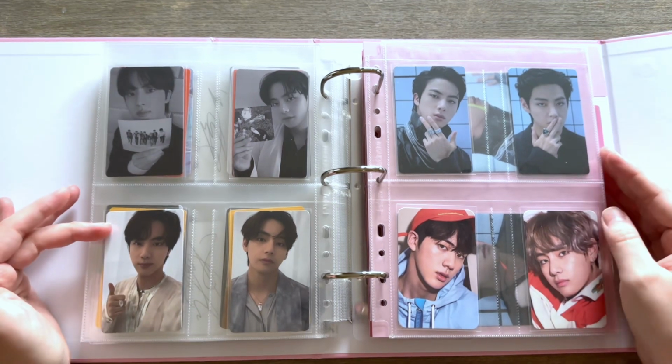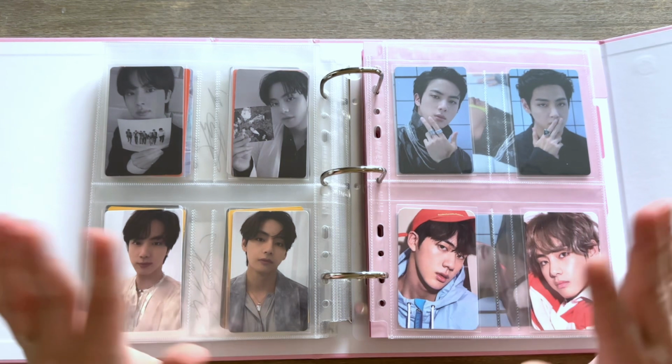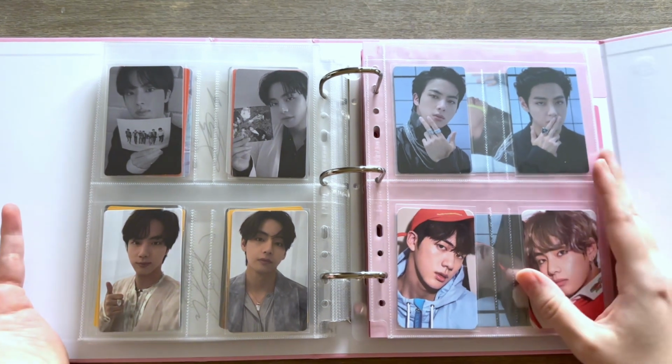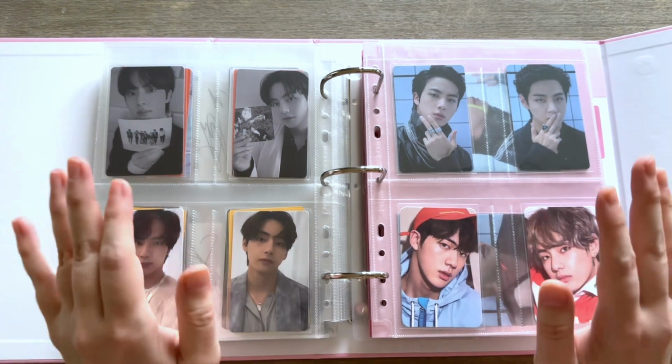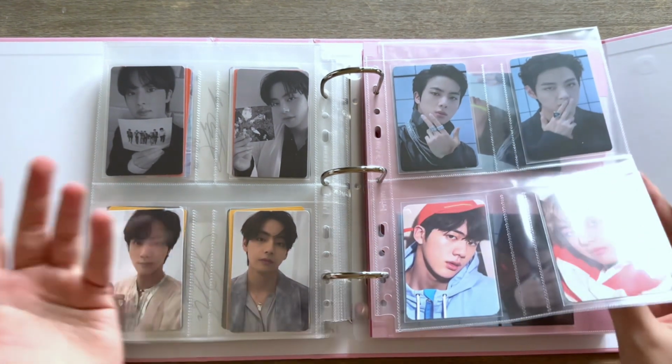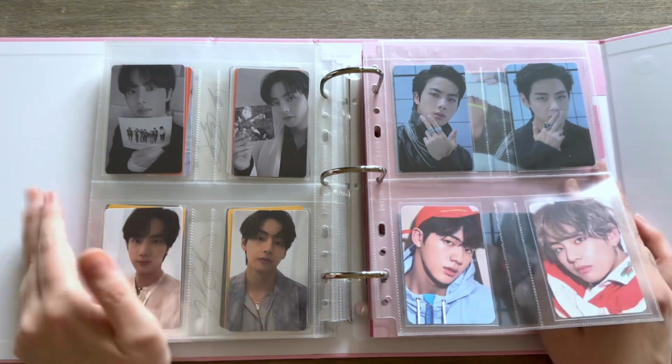So then we got Proof, and like I was saying, I know this is from Love Yourself: Her, but they were released after Proof, so therefore they go after Proof in the binder. That's the only reason. I just wanted to keep things in chronological release order in terms of physical release, not necessarily era release.